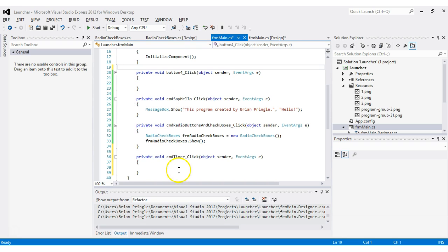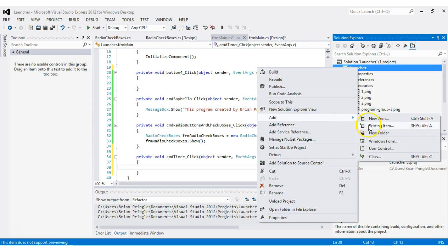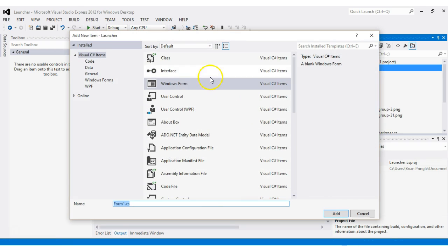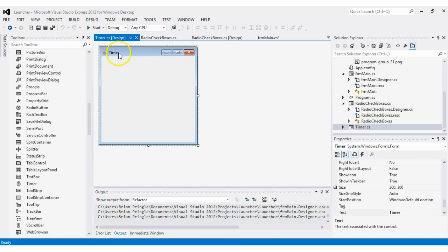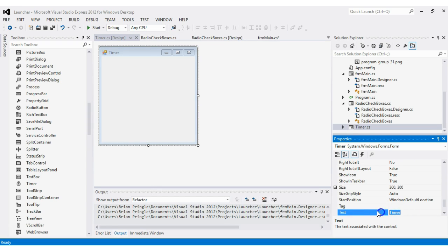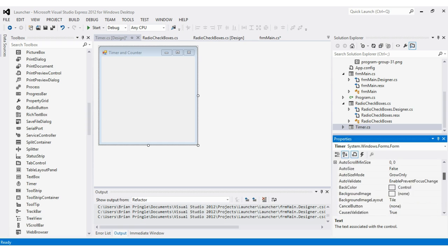All right, so now for the timer, I want to make another form. Okay, so I'm going to make another form over here. Right-click Launcher, Add Windows Form. It's a Windows form, and in this case it's going to be timer.cs. And notice you have to type the .cs or just simply don't delete it. All right, so I'm going to make this one, and it's called timer and counter. In this case it's just simply called timer is what is being called here, because that's the name of our class object.